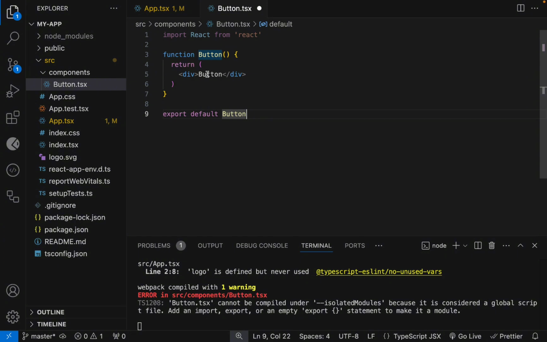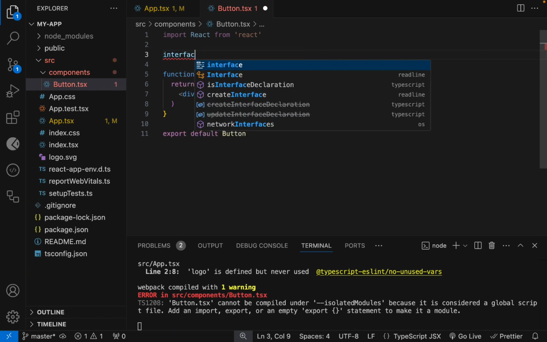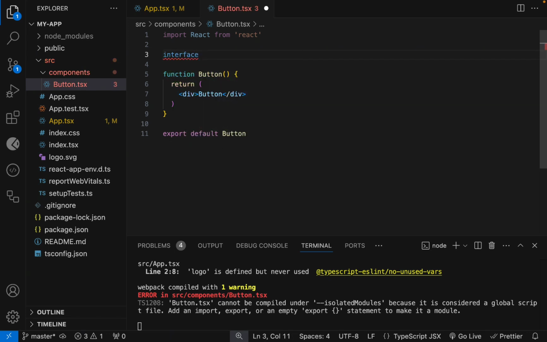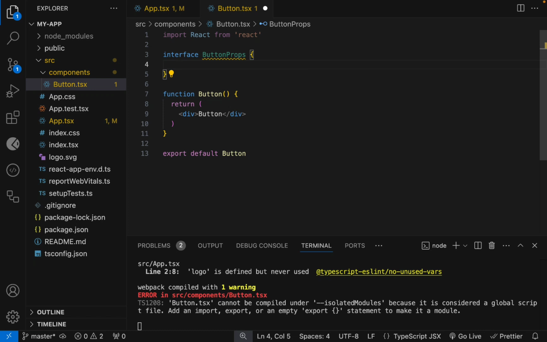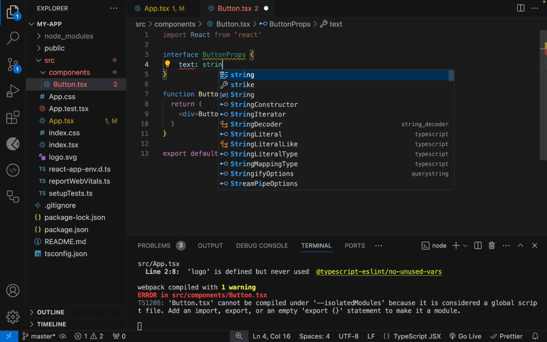Now, for us to be able to create this button component to be reusable, the first thing we'll have to do will be to create our type or interface. Now, our interface will be called ButtonProps, and we will accept a string called text of type string.